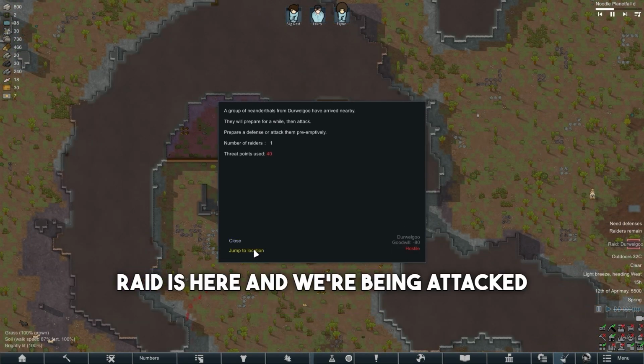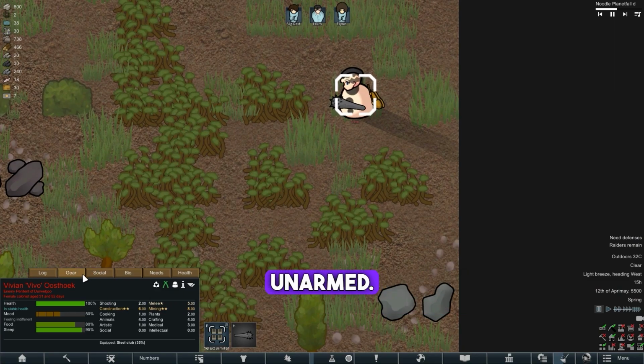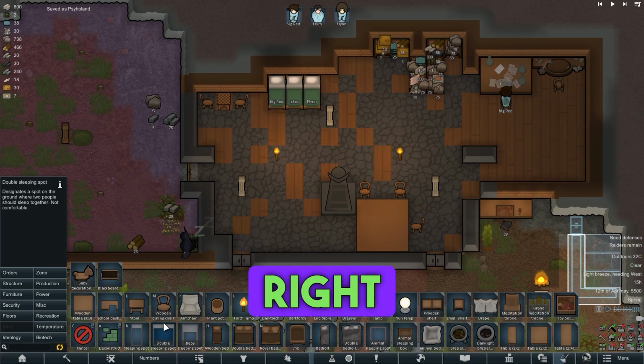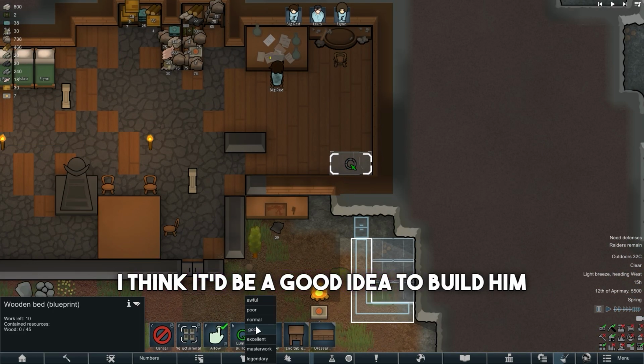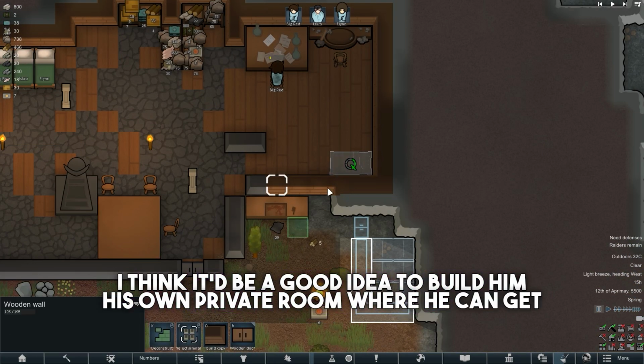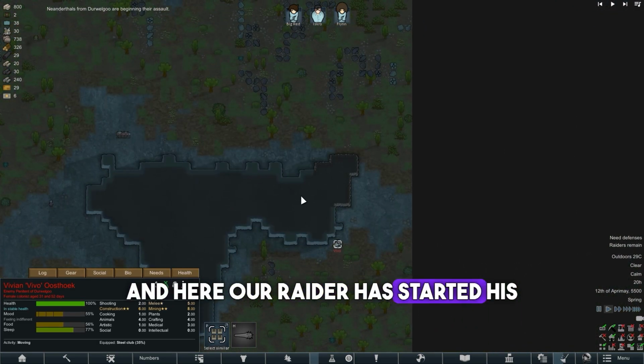The first raid is here and we're being attacked by a single raider who's pretty much unarmed. Let's set up a bed for him right away so we can operate on him. I think it'd be a good idea to build him his own private room where he can get some sleep between surgeries. And here our raider has started his attack.